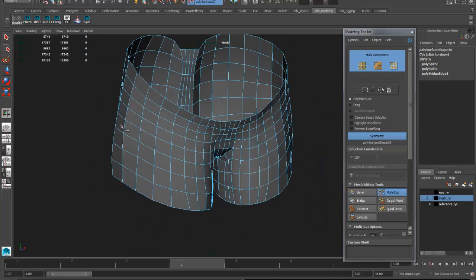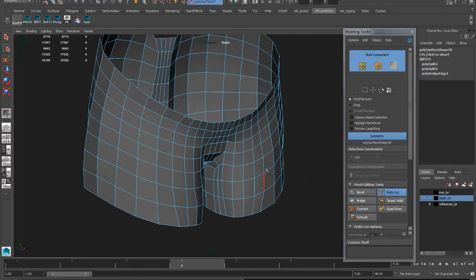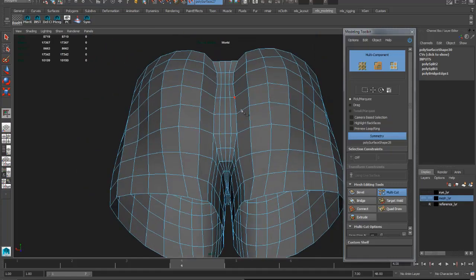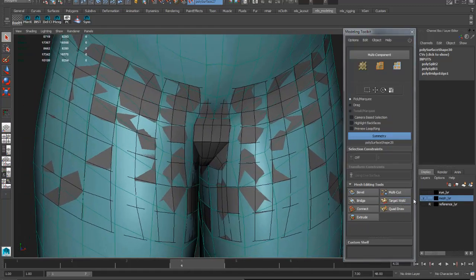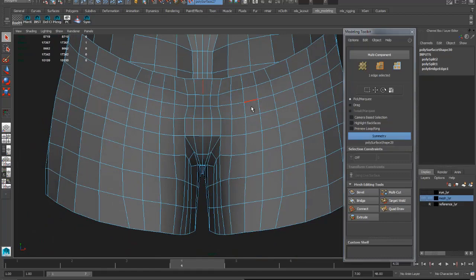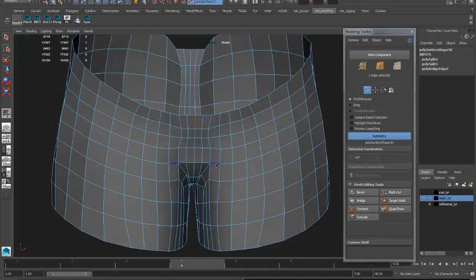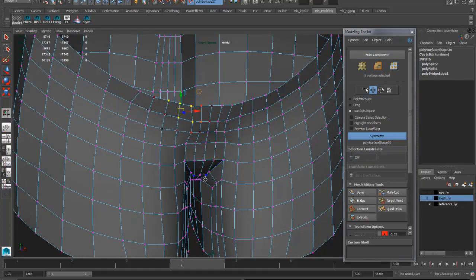Great. So I'll do a little bit of pushing and pulling of vertices off camera to just give them a sense of having some private parts and not such a strong wedgie. Oh, and of course I'm going to do that with symmetry turned on. So I'll pick, say, that vertex, that edge right there, and turn symmetry on, and then go ahead and proceed with the tweak modeling vertices and so on.